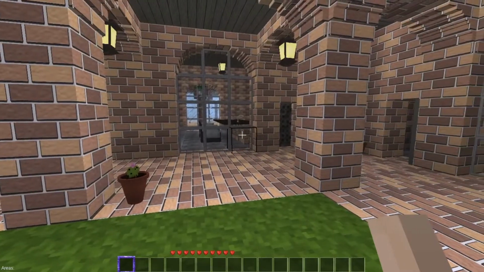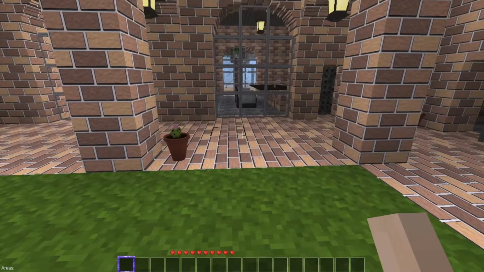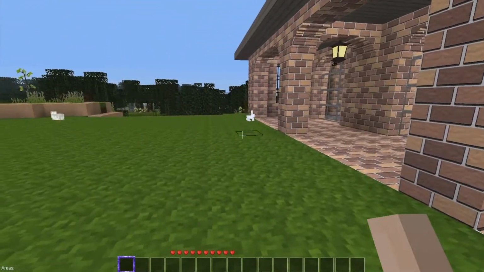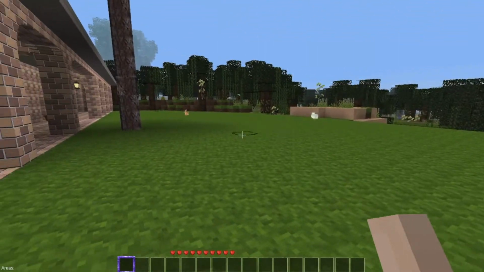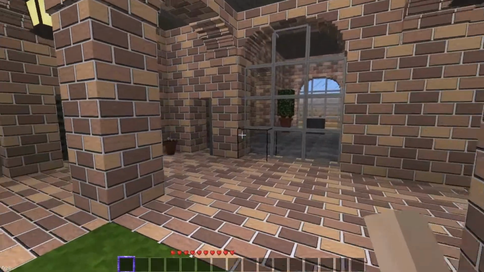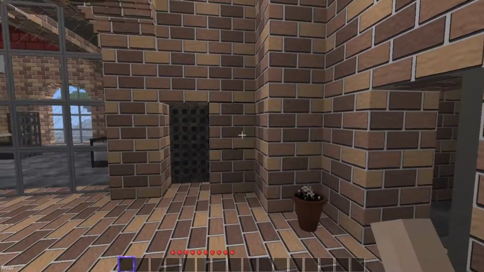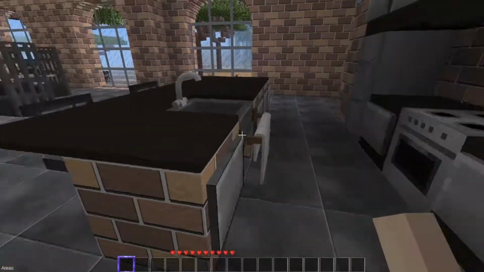And I didn't put grass in the front because I want to play off of that kind of desert atmosphere. But the back, I wanted grass. So I cleaned all this up, extended it out into the forest. And it worked out. And there's the access to the kitchen.